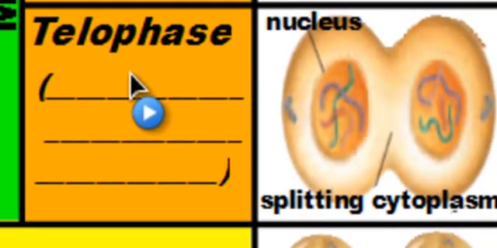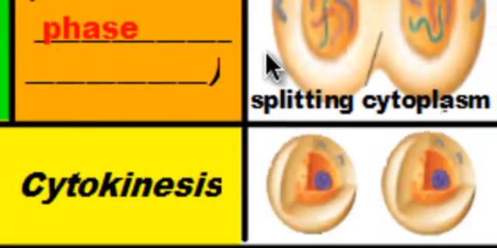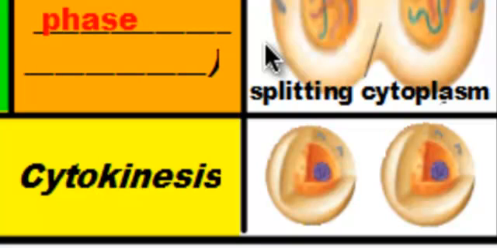And I remember telophase as the two nuclei phase, okay? Because two nuclei is what's formed. So here's one nucleus, and here's another nucleus. The second thing that happens is that the cytoplasm of the cell begins to pinch. So you have the splitting cytoplasm here starting to pinch off and then divide into two cells. And in addition to that, you'll notice that the spindle fibers are now gone. Those are the things that are happening in telophase, and once that all happens, then we get into the phase called cytokinesis, the third and final part of the cell cycle.